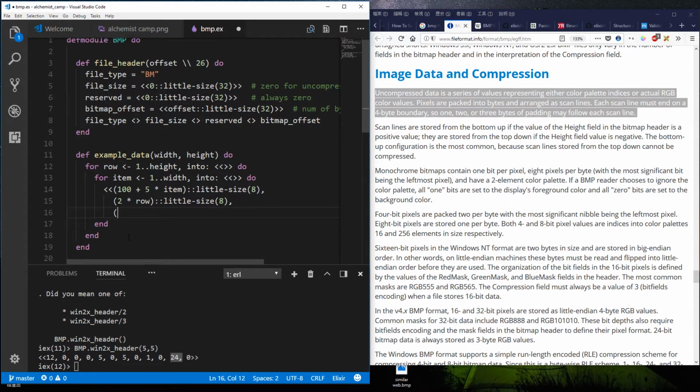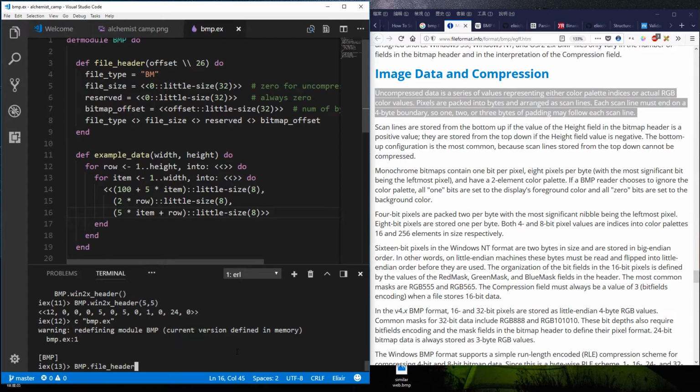So 5 times item plus the row. Little endian size 8. And we're just going to pretend that padding is not a problem. We're just going to use a width and a height that are both divisible by 4, and then everything should be good. Recompile.